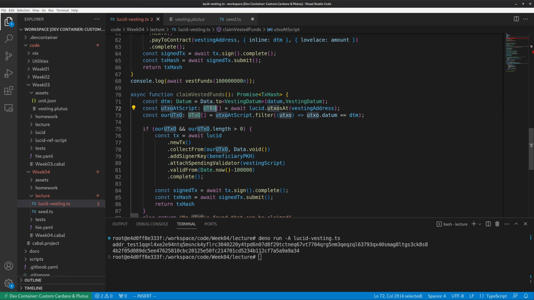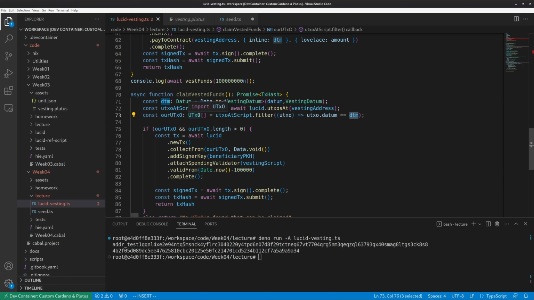Now, it's not necessarily the case that these UTXOs all have this datum attached to them. So what we do is we write a filter that for each UTXO checks if the datum associated with that UTXO is our datum. And then it returns again a list of UTXOs.